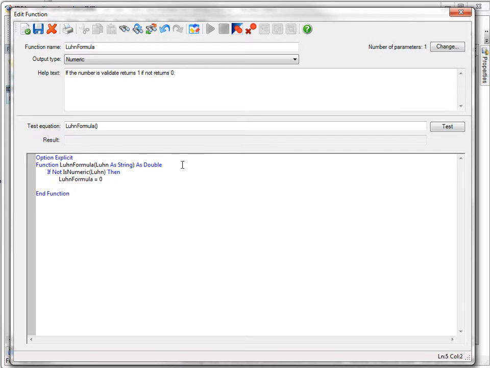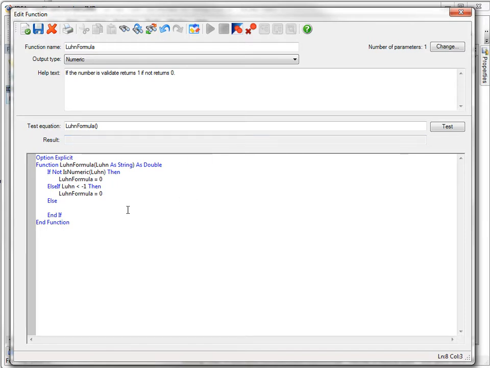Also, I want to make sure that it's not negative, so I can put in an else if, and then say lun less than -1. Then again, equal to 0. And then finally, I can actually write the code that goes into validated. So now I know that it's numeric and it's not less than 0.